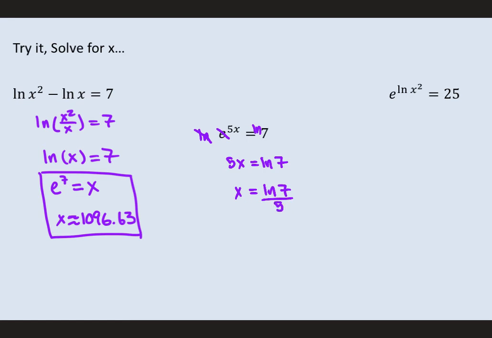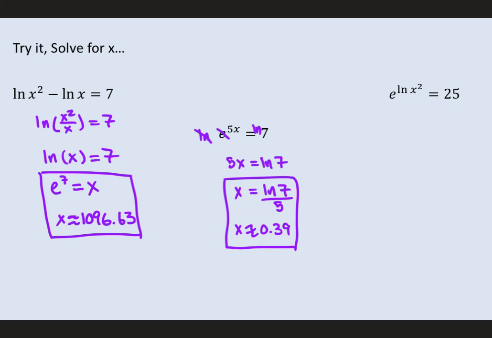The only reason I can do that here is because the calculators that you guys likely have also have a natural log button. So when you look at your calculator, you'll very likely also have a natural log button. Normally we don't do that for anything other than base 10 because we don't have most buttons. But since we do have a natural log button, we can do that. So we do natural log of 7 divided by 5. So we get x is approximately 0.39. Okay, so that is the answer there.